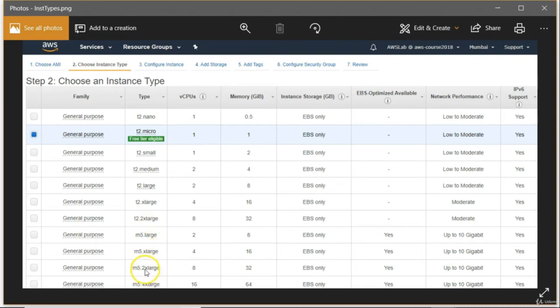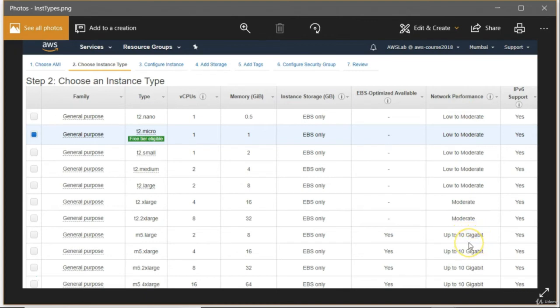Similarly, for M5, it starts with M5.large, which has 2 virtual CPUs and 8 gigs of memory. While you are launching your EC2 instance, you will be shown this information and you have to make a choice based on your requirement. For network, you can also see network performance: low to moderate or up to 10 gigabit.